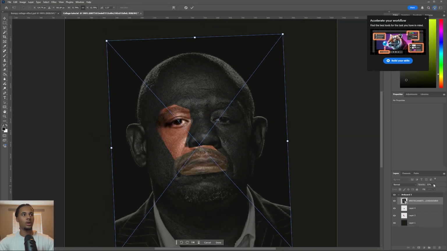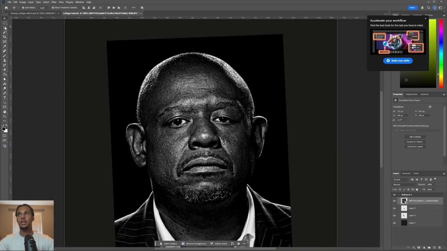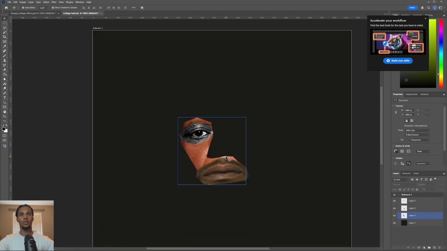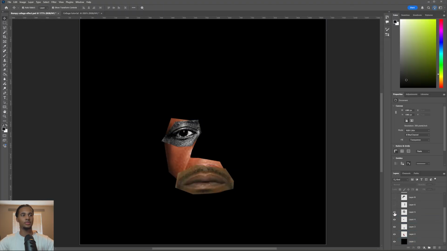And once it's somewhat aligned, turn the opacity back up and then just begin cutting out what you want. Then hit Ctrl J. Repeat this process for the jawline, mouth, nose, etc. until you get a construct of a face. For example, this is how I overlapped it in the original.